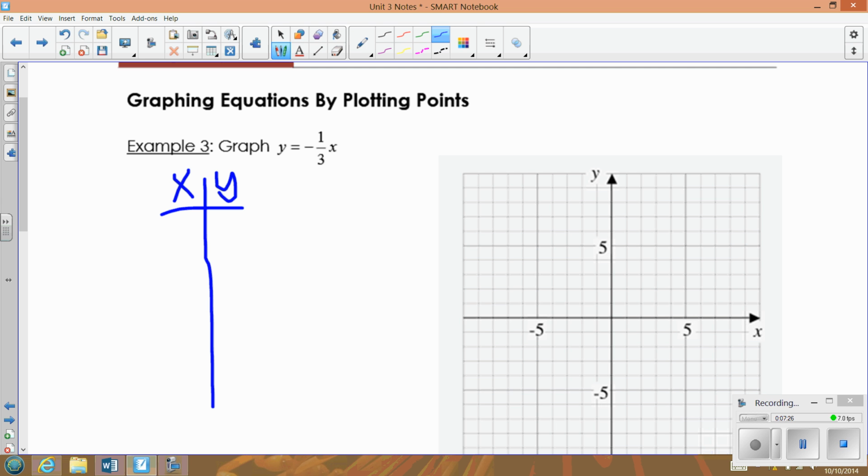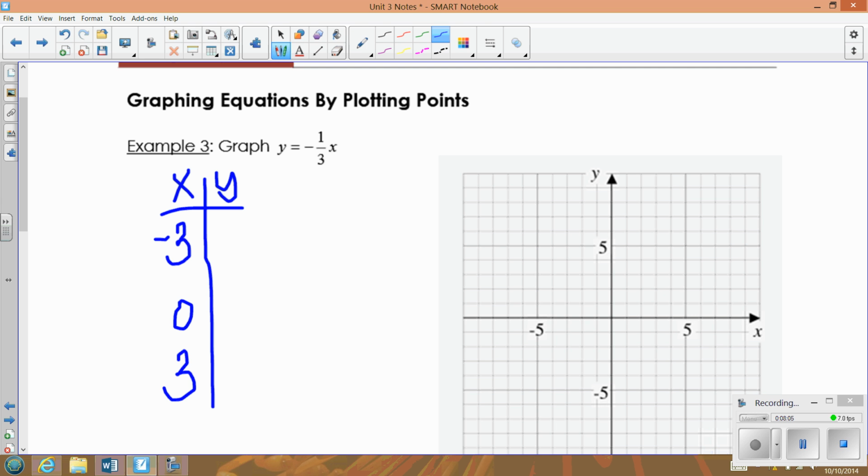So that means I'm going to have to find some values, and it's always good to pick some x values on the left and on the right, so some negative numbers and some positive numbers. And I'm noticing that I have a 3 in the denominator. So that means any multiple of 3 is going to give me a nice whole number to plot for y, because I'm going to end up dividing by 3. So let me show you what I mean. I'm going to pick 3 points to plot. Once you have really 2 points, you can connect a line. So I picked negative 3 and 3 because they're multiples of 3.